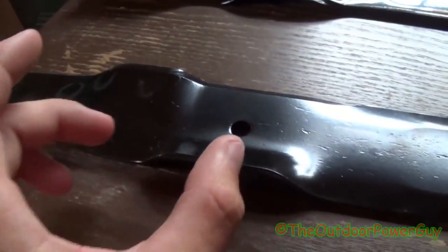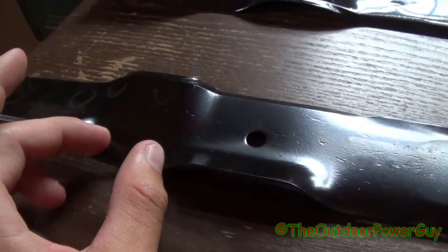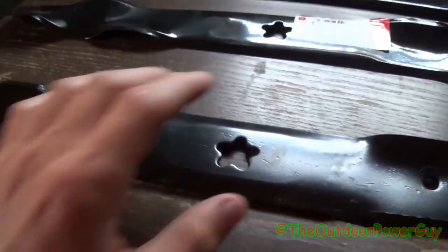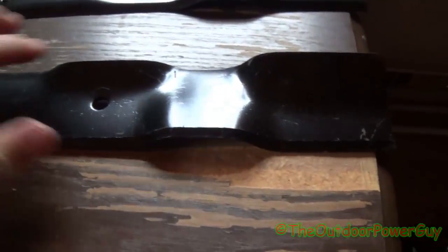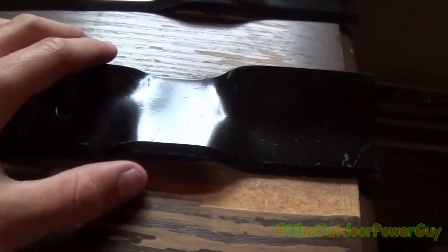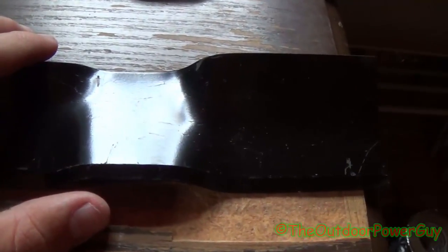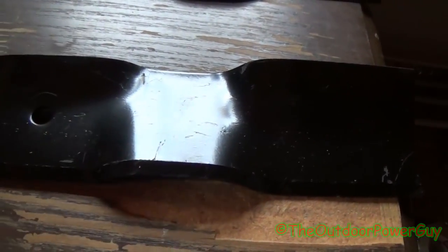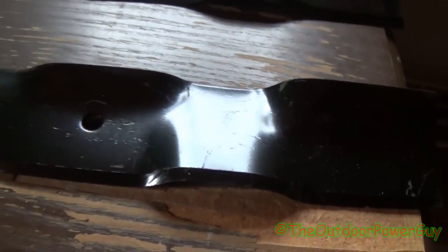This here's a lift, and this here's a lift, and this here is also a lift, but it's a downdraft lift. Now, if you're not mulching, does this downdraft still work? Yes, it does. It'll still recut the clippings, but instead of just being recirculated, it will just be launched out the side like a regular high lift blade.